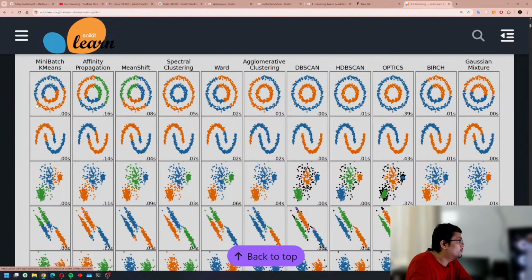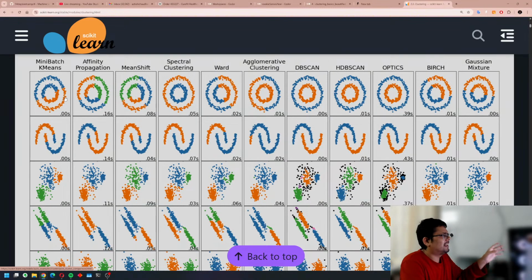Let's say I have two groups of data points like this. Over there, some algorithm called k-means is not able to perform well, because it's saying one group is of blue color, one group is of red color, but I can clearly see that one group should be this inner circle, one group should be this outer circle.